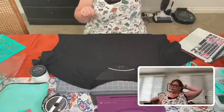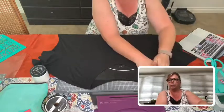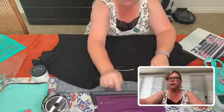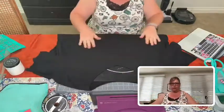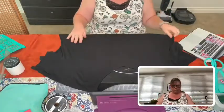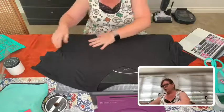Basically my mat is actually more off to the left from me than it is on the right. But I'm going to center my design via the shirt and not the mat. So my collar is right here, so I'm going to put my design right here. Let's see if I can do this and then switch it over. There we go. So now you can see the project a little bit bigger. Hopefully you can see what I'm doing. I'm trying to get it all nice and straight. Like I said again, my mat is not necessarily centered in the shirt.